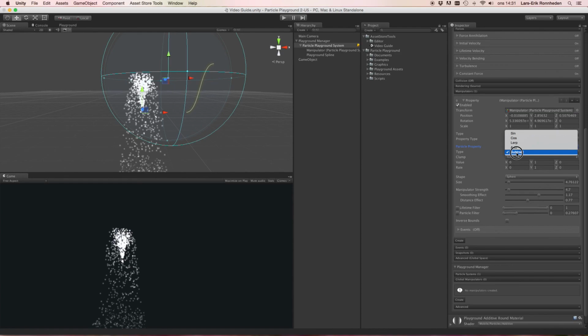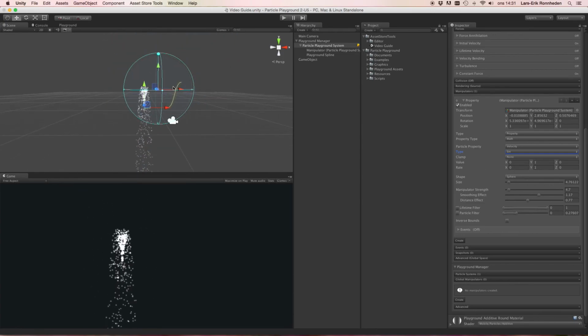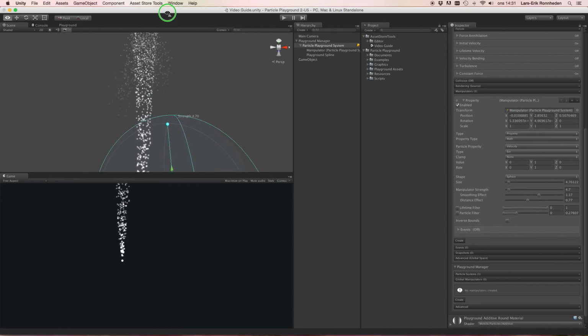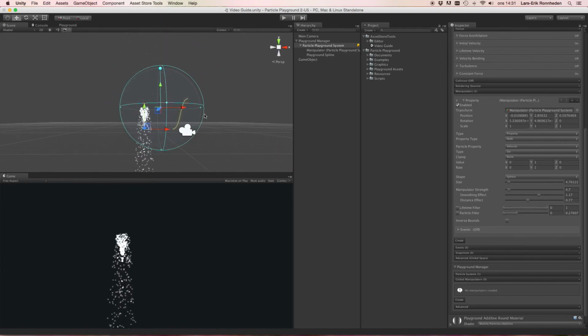So if we were to, for instance, sine wave this, you can see that it goes through this sine wave algorithm to apply velocities.